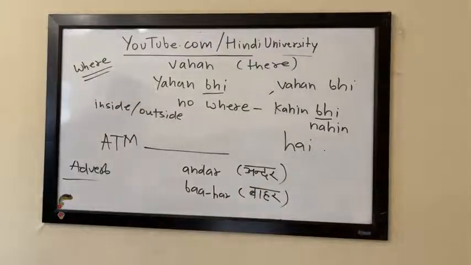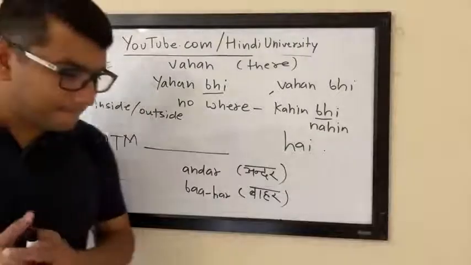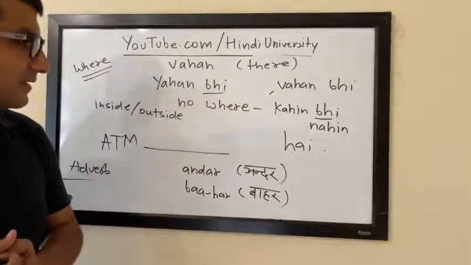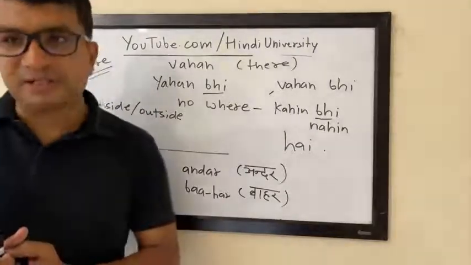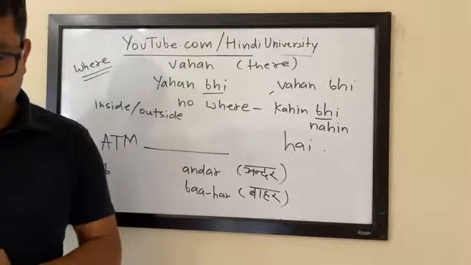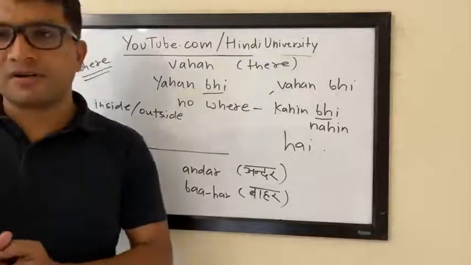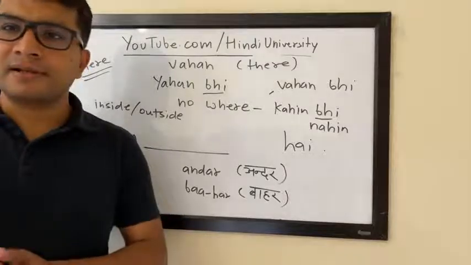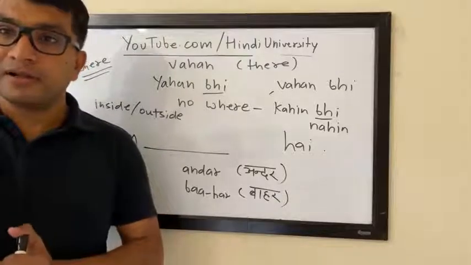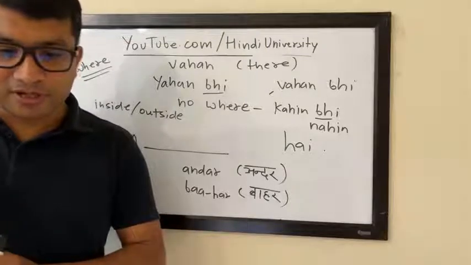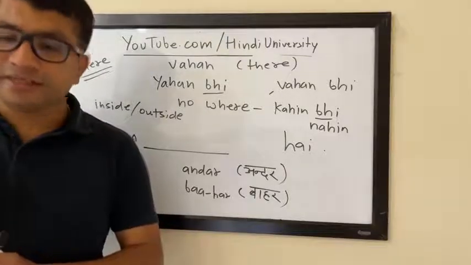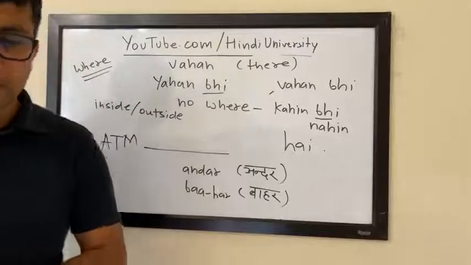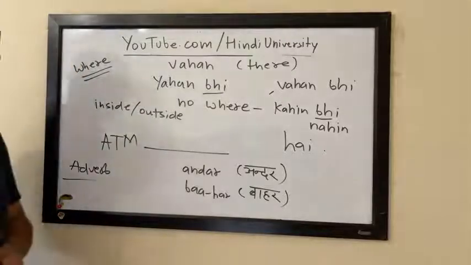Ashu Ji, so the difference between kahin bhi nahi and kahin nahi is just of emphasis? That's right, yes. Basically, it's nowhere. It's just like when you make a sentence, you sometimes bold it and then you put an underscore on it. So you already have kahin nahi hai, and then you put an underscore on top of it, like kahin bhi nahi hai.